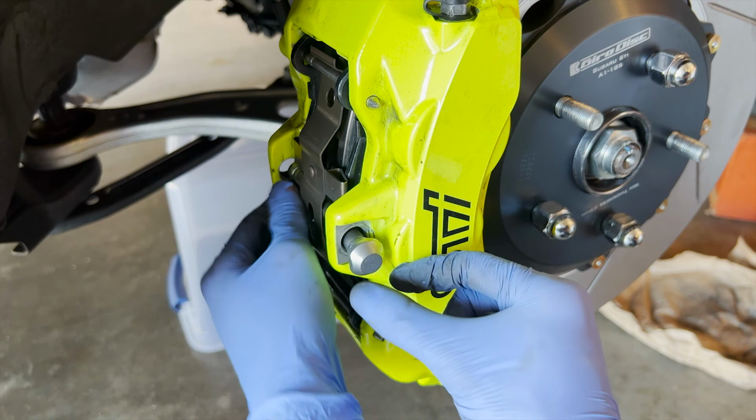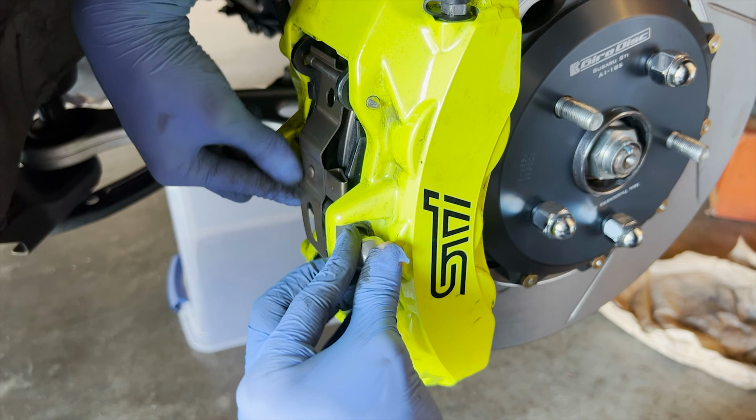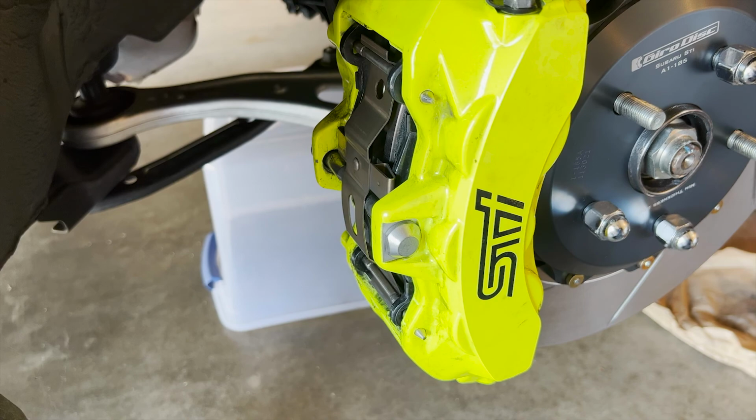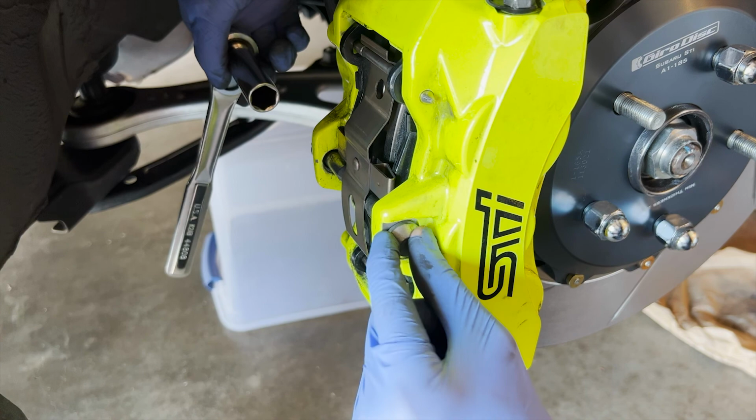I mean, you could have done this before, but it's okay. It's okay, Jason. Yep, should have done this before, damn it. It's okay, I'll make it work. All right, with a little work, battered in. And to tighten this, you got to make sure that the flat sides are here or else it won't seat all the way.